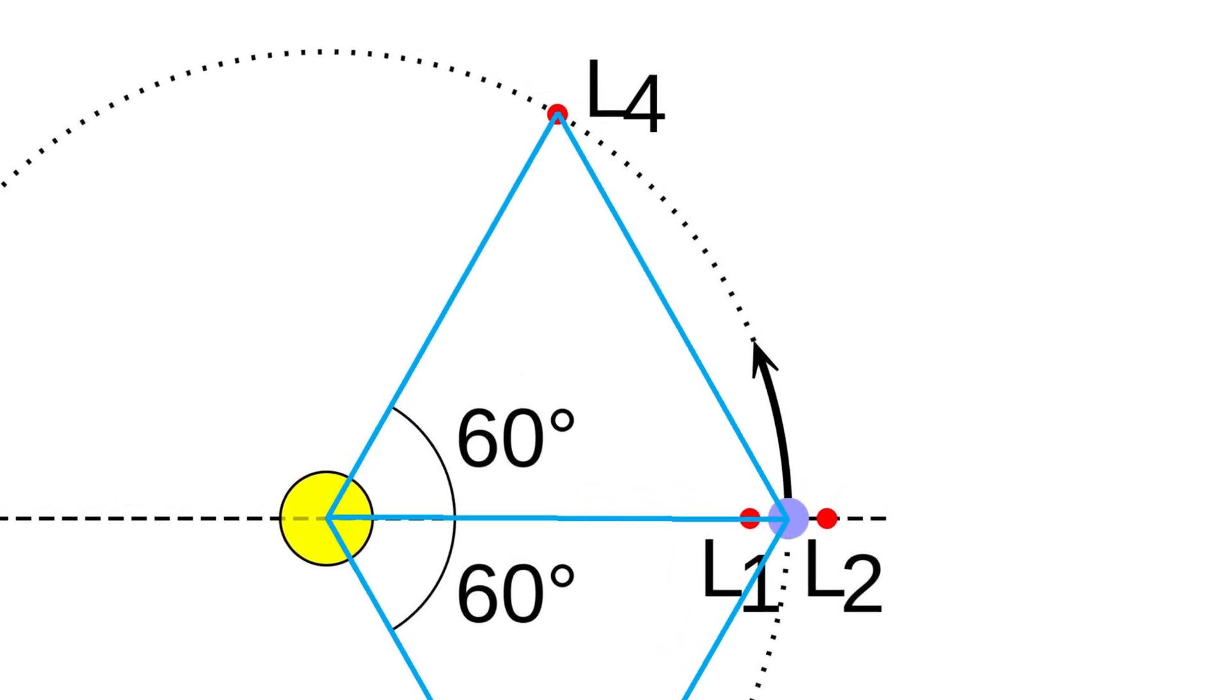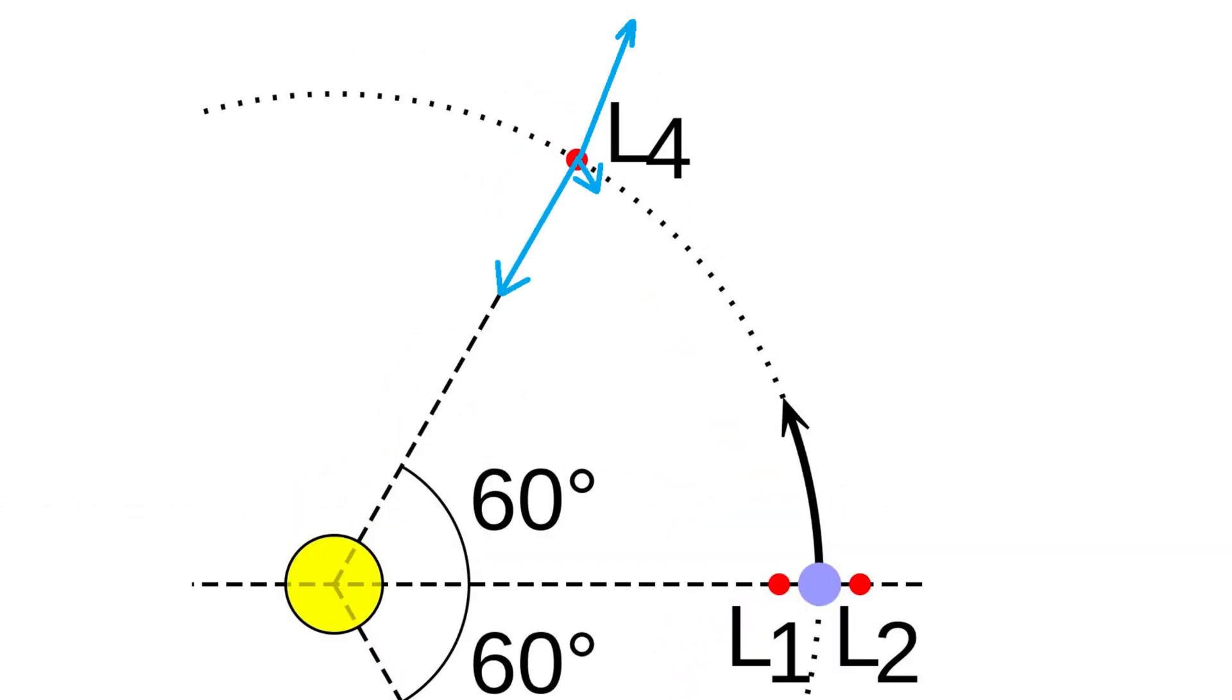Actually, nothing is surprising. The Sun is large and pulls our body strongly, while Earth is small and pulls weakly. Thus the total gravitational pull is directed precisely to the system's center of mass, around which both the Sun, Earth, and our body rotate. Therefore, the centrifugal force will be directed precisely in the opposite direction and can counteract the gravitational pull.